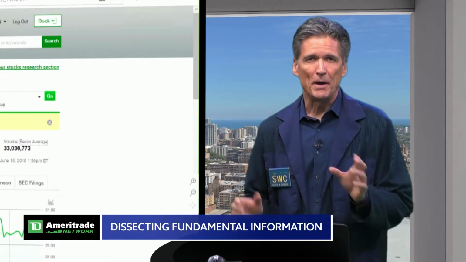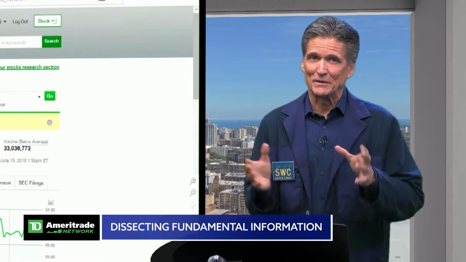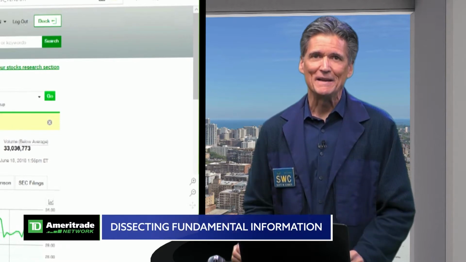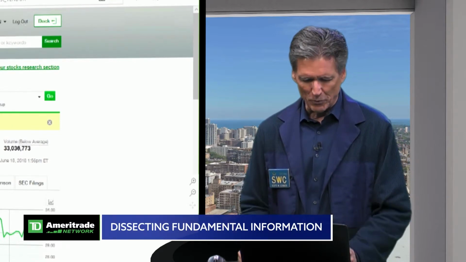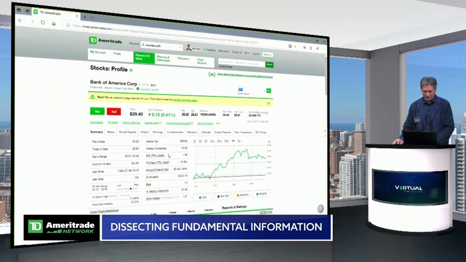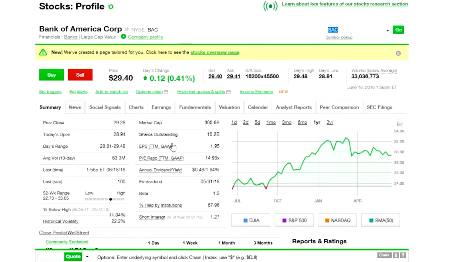This number can be a positive or a negative number. In some cases, if the company's not making money, this could be a negative number. But again, that's one we follow very closely to see how a company's doing overall. Something that's important to point out as we jump into the software here.